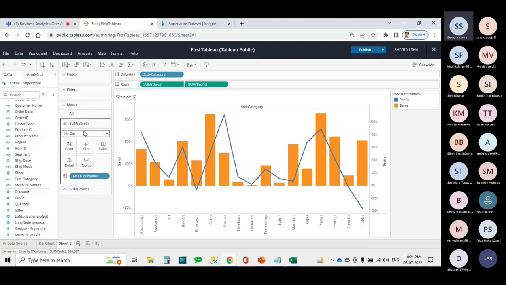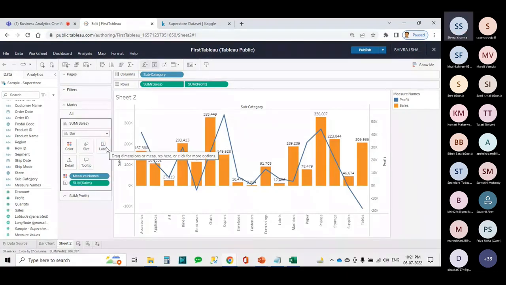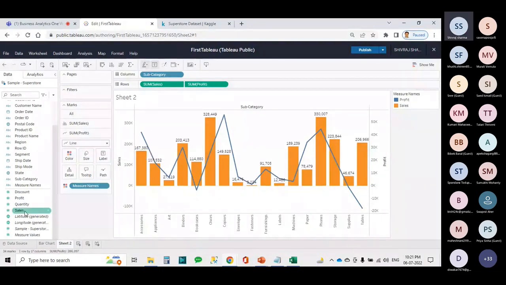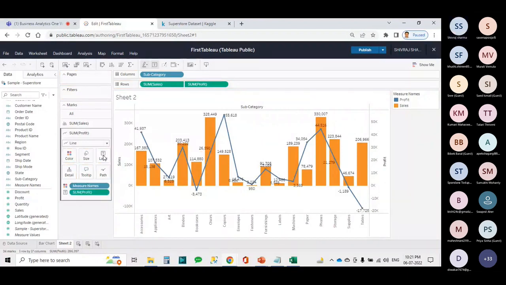You have to work in your sum of sales and sum of profit. So this is your sales. Drag and drop it into label. Similarly in profit, drag and drop your profit into your label. Now you can see there is a variation.